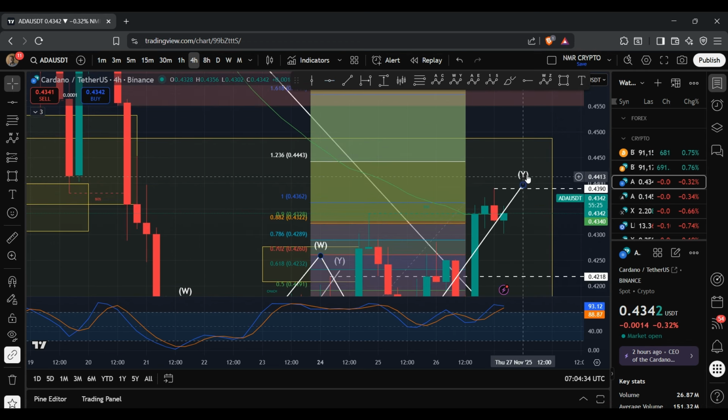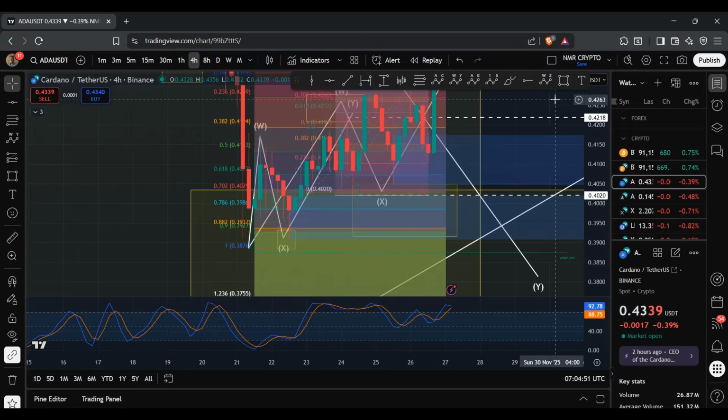And so the next key region to be keeping an eye on will be this region between 39.37 cents to 41.33 cents. And so if ADA was to find support within this region, that would then mean that what we are forming is a bigger WXY structure to the upside, where this whole move that we witnessed over the past few days could have formed the W wave. And then we see the X wave play out, followed by another push to the upside, where ADA could then tap into this range here between around 45 cents to 48 cents.